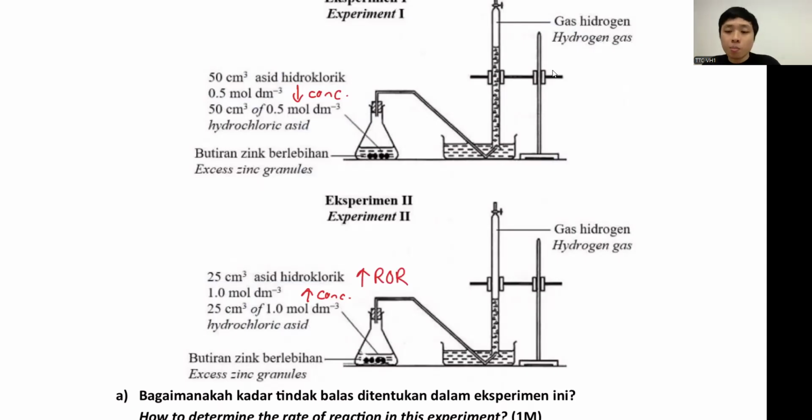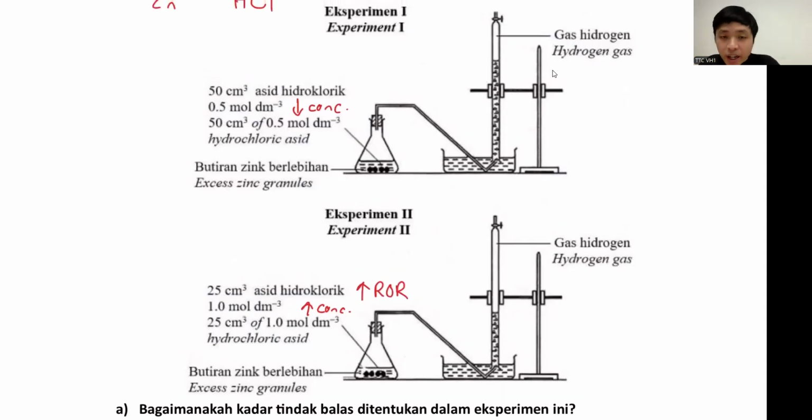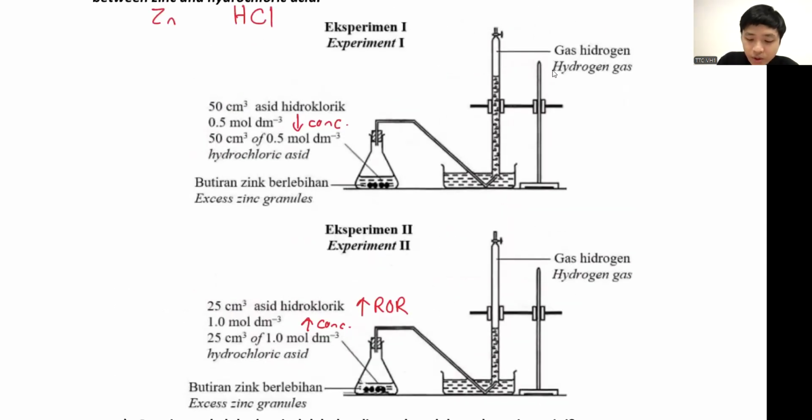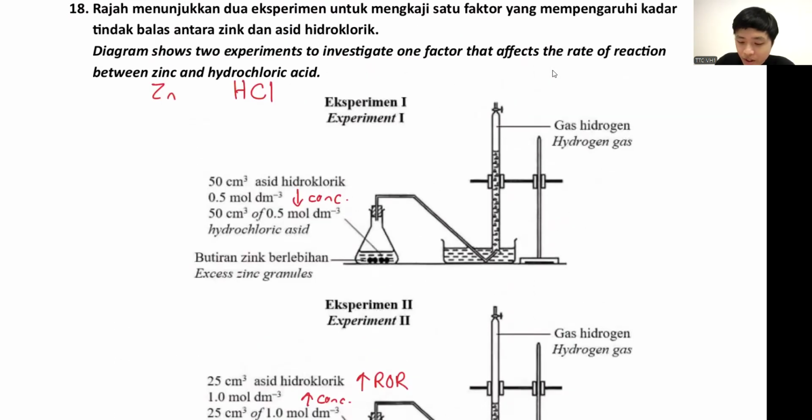But the amount of hydrogen gas produced will be the same, because if you calculate properly, the number of moles will be the same. Let me write the equation first. The equation is Zn plus HCl gives ZnCl2 plus H2. You get hydrogen gas coming up, and I multiply by 2 for HCl.